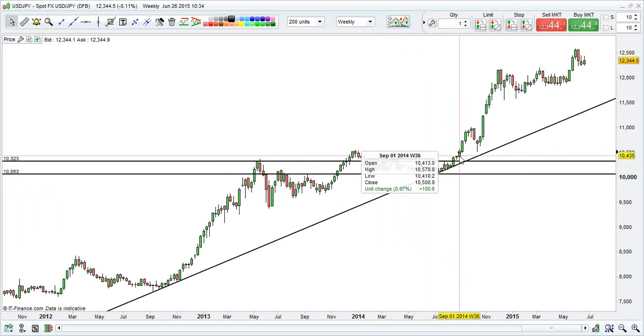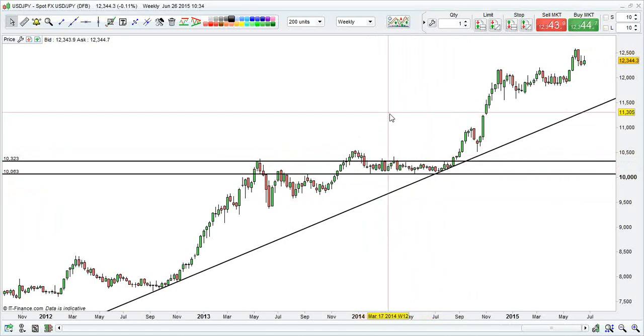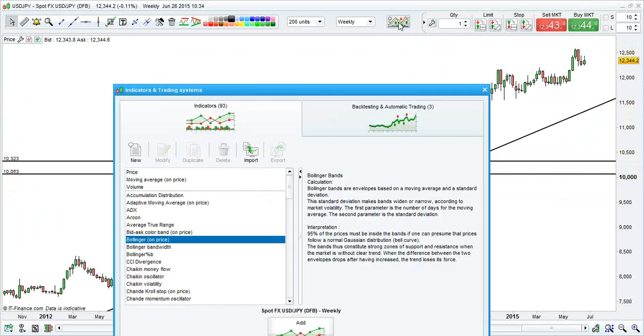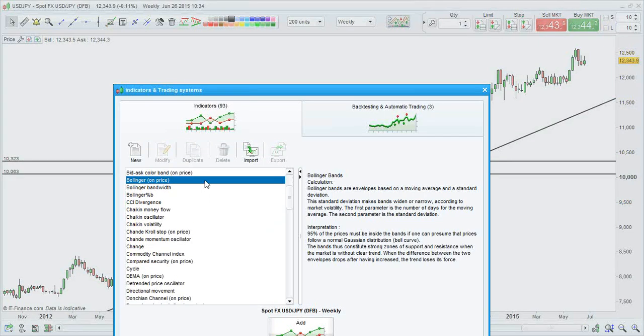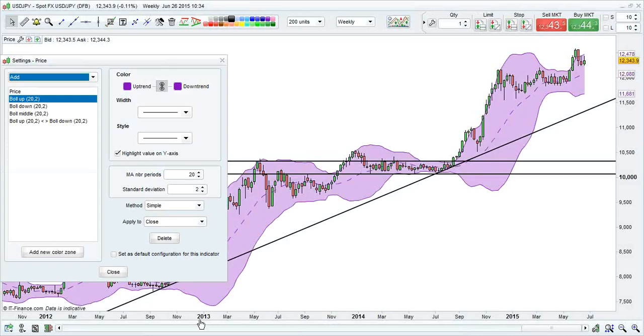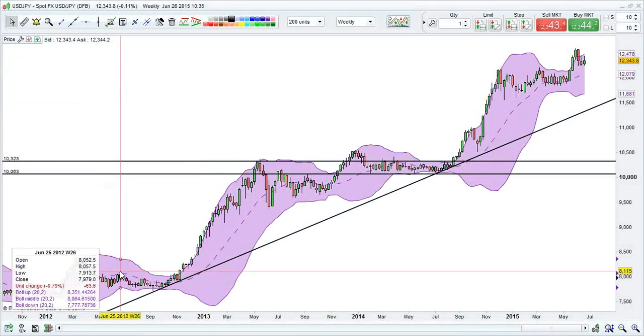A technical indicator that you can use when range trading is the Bollinger Band, and I'll show you how we can use it now. We'll go to our technical tools and pull up the Bollinger Band on price. The Bollinger Bands contract when there is less volatility in the market and expand when there is more volatility. When the bands are thin, volatility is low and there should be little movement of price in one direction. A breakout may be on the horizon when the bands begin to expand, and may signal the end of a range. So here we can see our Bollinger Band.